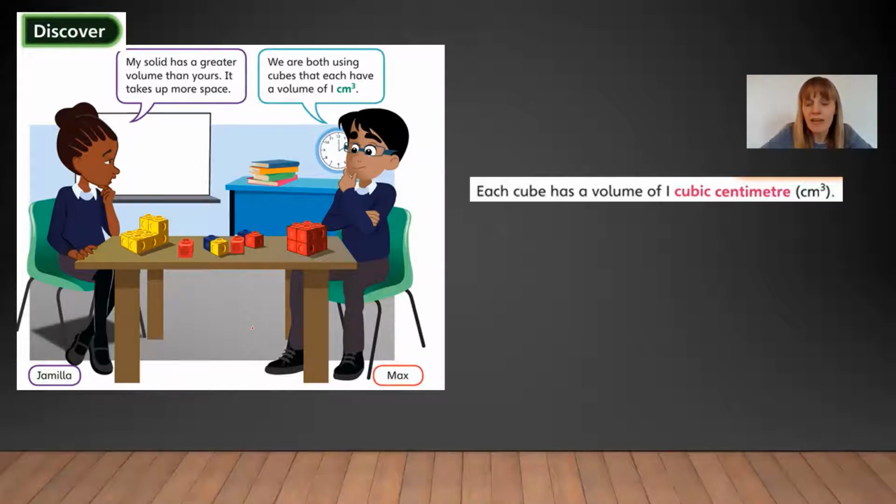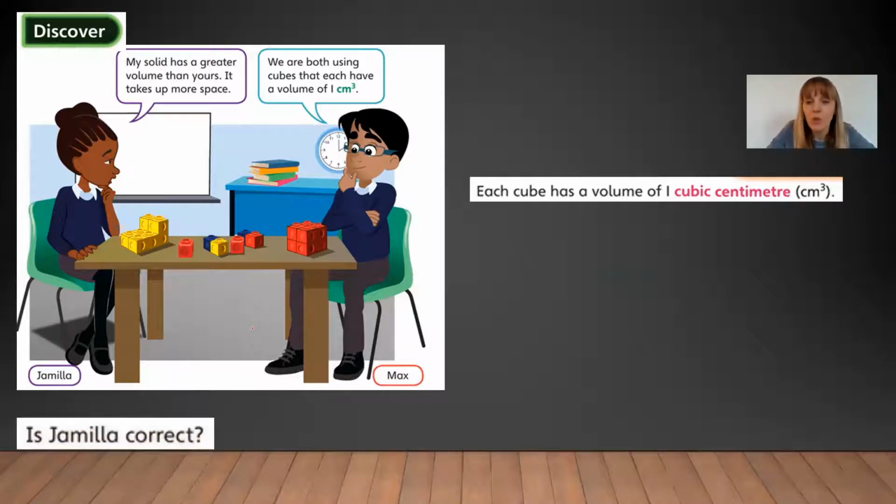When we looked at area last week, we were looking at 2D shapes, rectangles that were flat on our piece of paper. So to work out the area, we just multiplied the length times the width. Now, when we're looking at volume, the difference is that we have got a 3D shape. So we have to take that into account when we're working out the volume. How much does it go inside? So we need to also think about the depth.